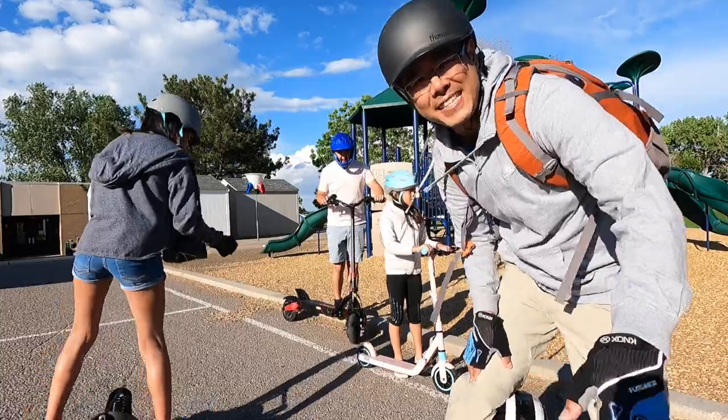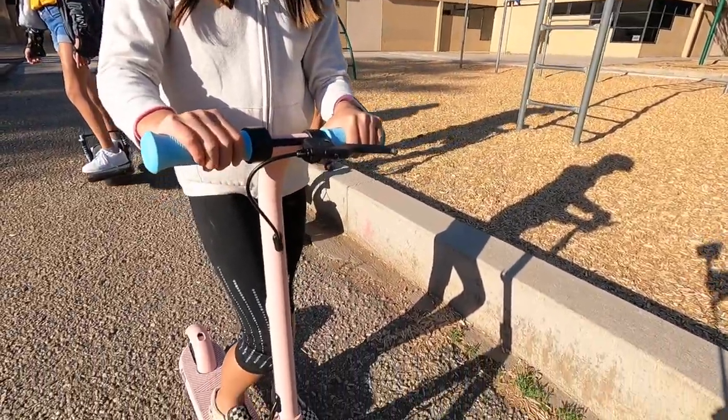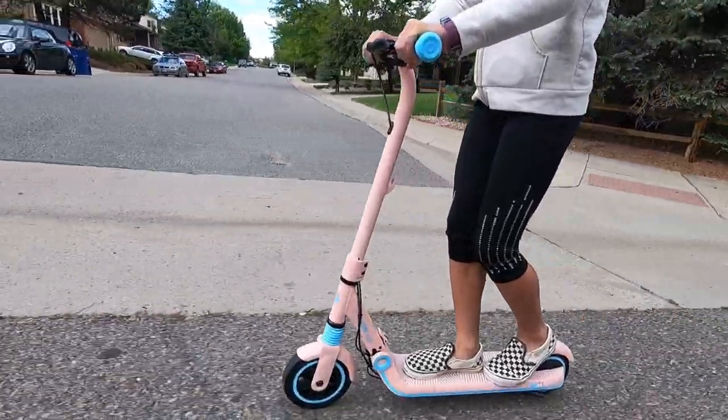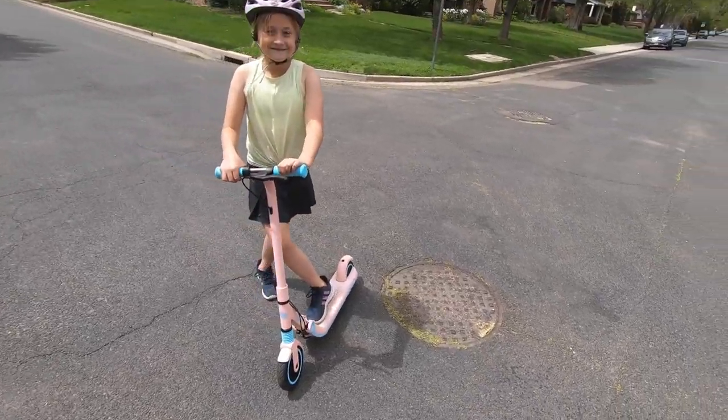A common question I get asked is, what's a good scooter to get for a kid? Today's video, we're gonna be talking about this scooter here, the Segway Zing. In this video, three great kids help us identify the 10 things that make an electric scooter great for kids.